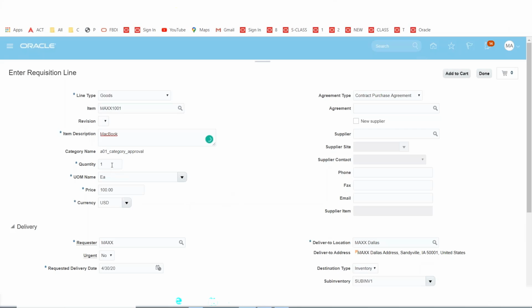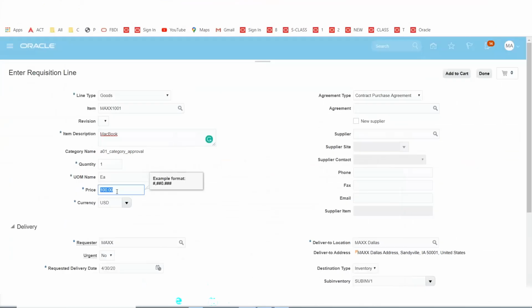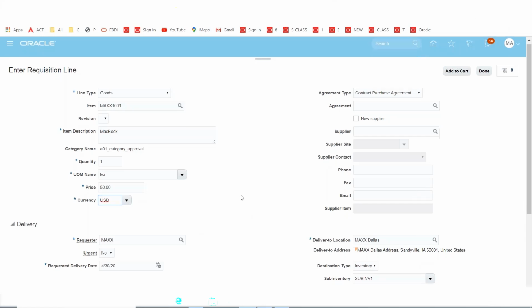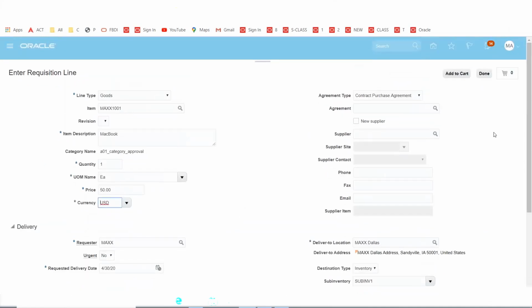Okay. You can change the price to what we given, 100. Anything you can accept. You can take 100 or else make price as 50 only. It can be 50 or 100. That would be routed to approved group 1 related people. Okay. We given all these details. Say add to cart.